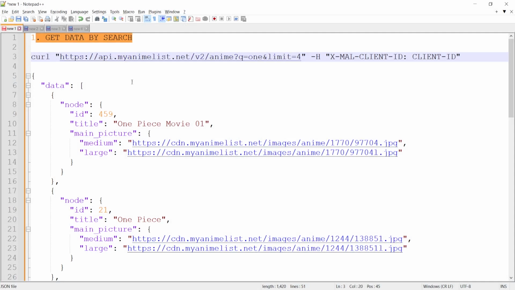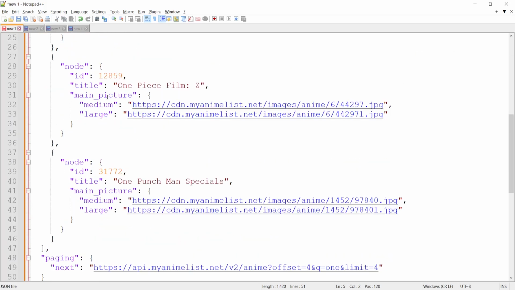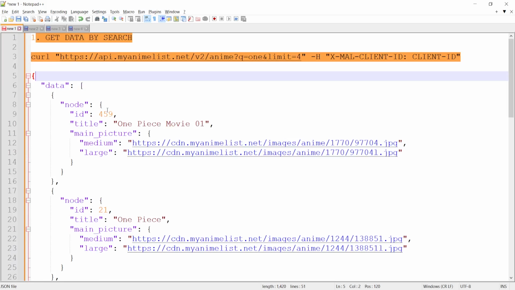In a previous tutorial, I showed you how you can use this curl URL inside your CMD to get data. If you want to know what kind of data we are dealing with, you can just copy and paste it inside your CMD, and this is going to return your data. And make sure you also use your client ID here instead of this client ID text, which I taught you to get in the previous video. So when you get the data from your server, this is the kind of data that you're dealing with.